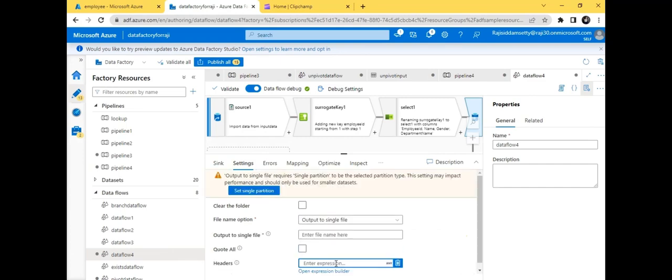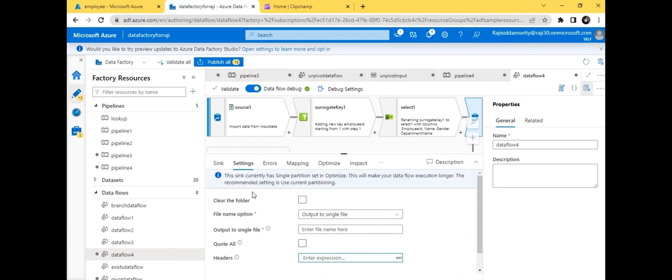When you select this one, you have to set single partition, and the output name as surrogate key dot csv. So I want this as output. So I am okay with the data flow. Let me rename this data flow as surrogate key.